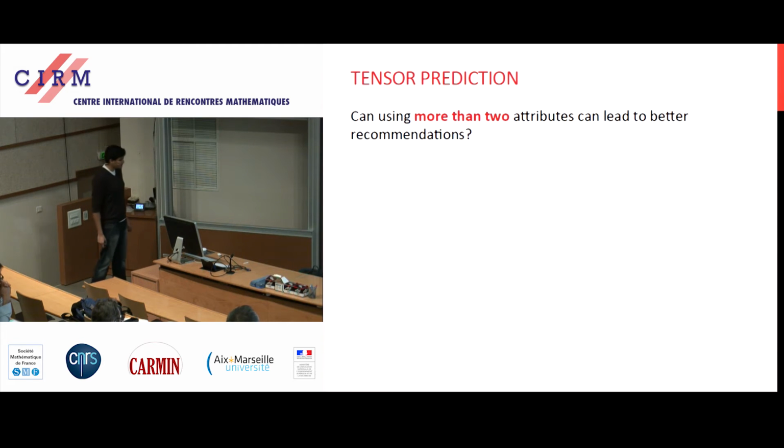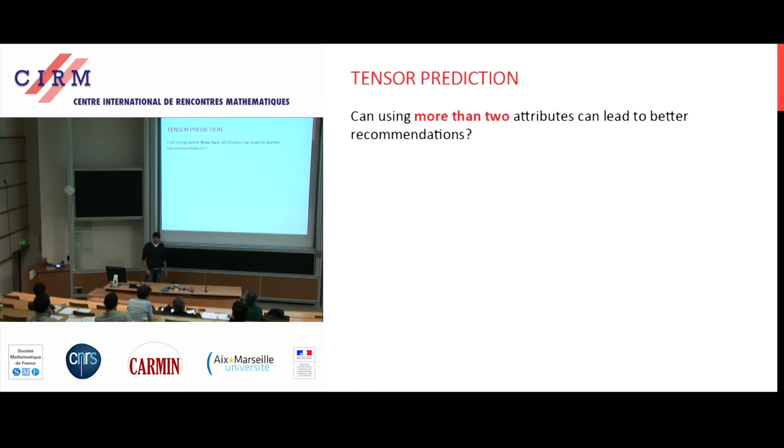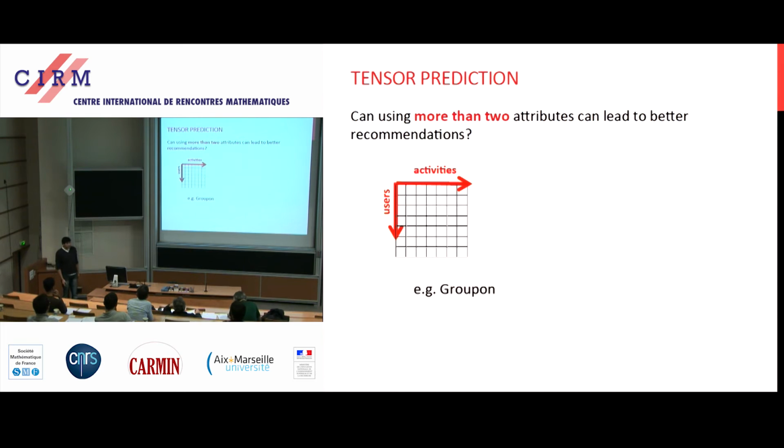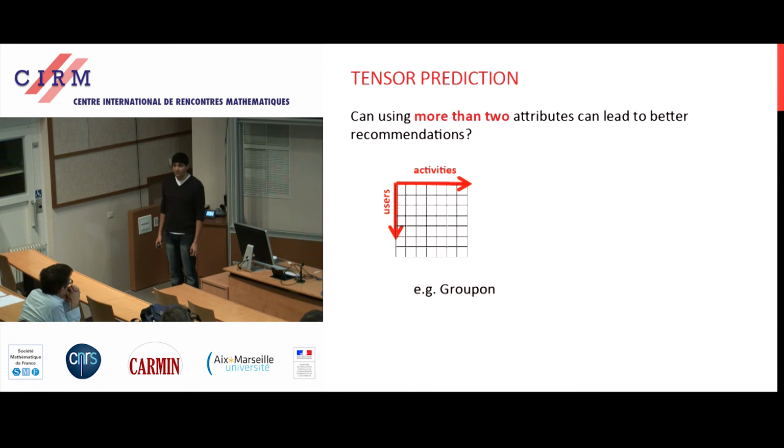Let me consider a different recommendation problem, because what I claim is that this Netflix problem is a setting where each of your observations is defined by two attributes. It has a numerical score, but the two attributes are a person and a movie. But there are a lot of settings where thinking about it as only two attributes has already given up a huge part of the game. I don't know if you guys are familiar with Groupon, but that's another recommendation problem where the goal is to try and recommend activities to different users, things like ski trips or restaurant deals, which you would go to in groups, that kind of thing.